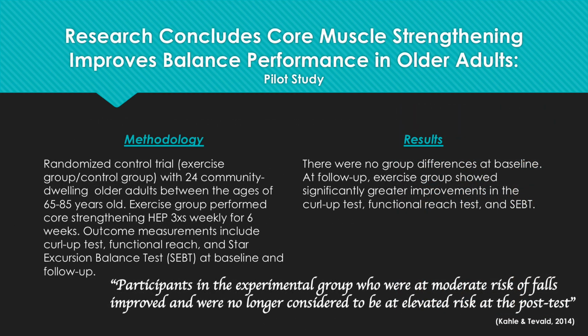Core strengthening interventions should be implemented into physical therapy treatment, but you don't have to take my word for it. Research concludes that core muscle strengthening improves balance performance in older adults. Please take a few minutes and pause the video and review the next few slides with the research literature that confirms this point.